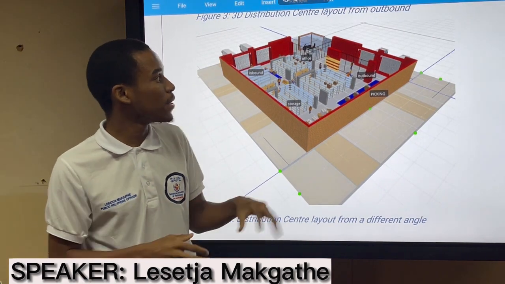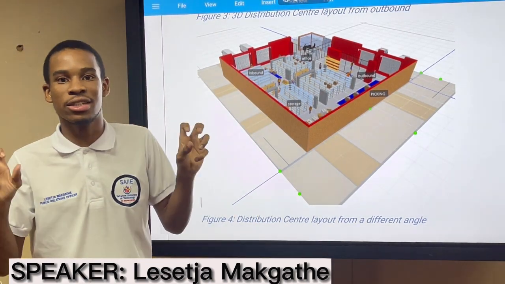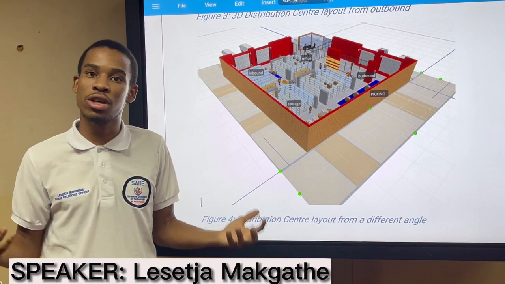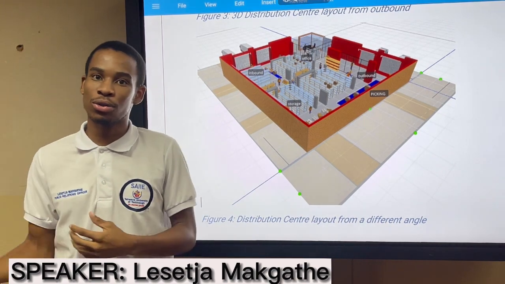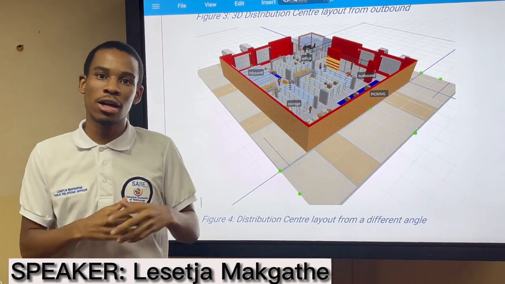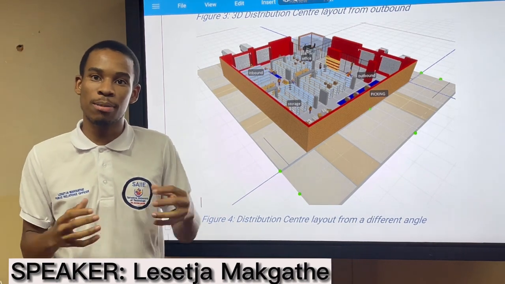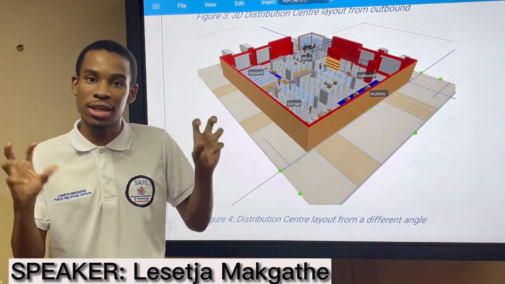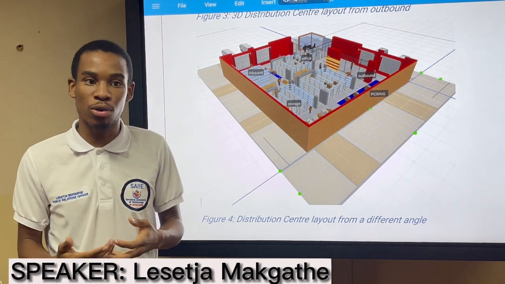This layout, as you can see, is in 3D, so it was drawn. These are tools you can use, such as CAD or SolidWorks. These software packages that we've been covering from first year and second year are at your disposal now, to be able to explain the issue that you found and how it can be improved.